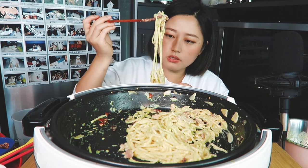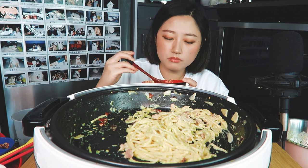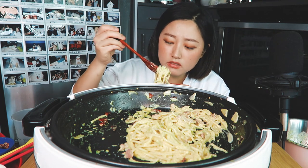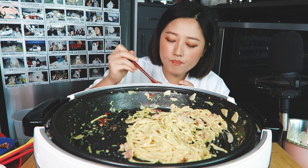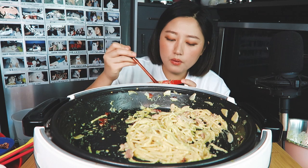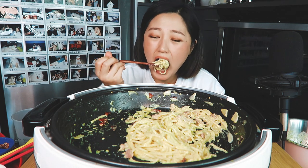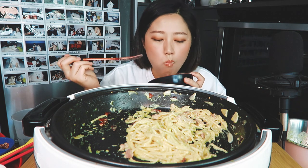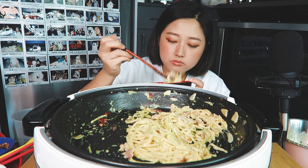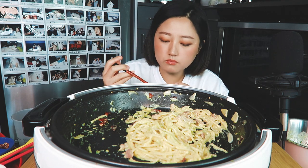I don't know which one I prefer more because I feel like it kind of catches that too egg, too cheesy flavor, but at the same time, isn't that how the carbonara is supposed to be? I don't know. I think I prefer both ways.